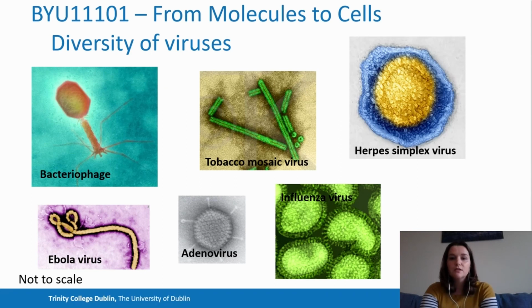In first year, we discuss the basics of what viruses are and their genetic and structural diversity, as illustrated in these pictures. Viruses are simply packages of genomic material, either DNA or RNA, or occasionally a mixture of both, wrapped up in a protective protein or protein and fat coat. Viruses aren't alive, and they are dependent on finding a host cell to manipulate in order for virus replication to take place. Viruses are simple, with relatively few genes, but they interact with their hosts in complex ways.